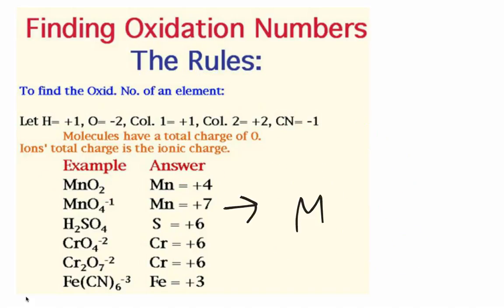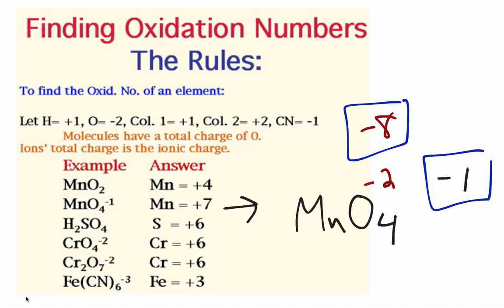In the next example now, we have the permanganate ion, where manganese is bonded to a different number of oxygens, and it has an overall -1 charge. Now the overall charges on these individual elements have to add up to that -1. So oxygen's -2, -2 times 4 is a -8. Now, what plus -8 gives us this -1? Well, in this case, manganese, like it says, has to be +7.